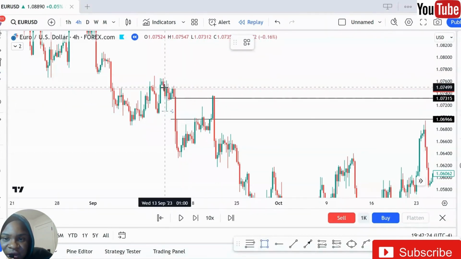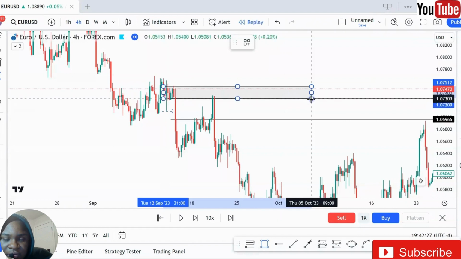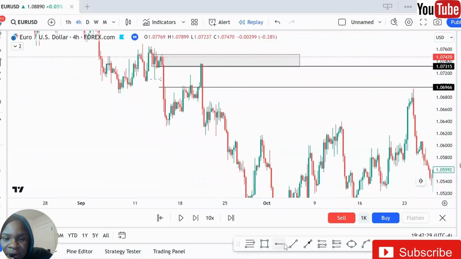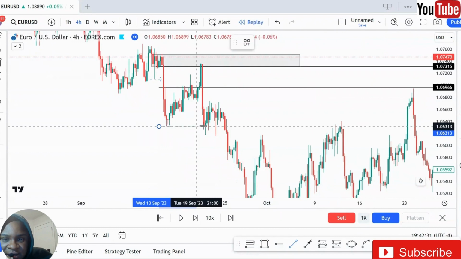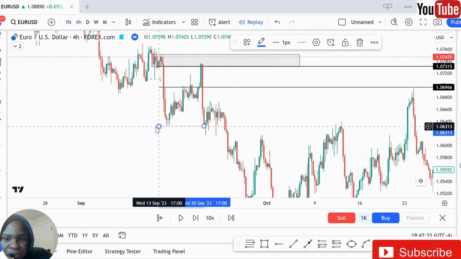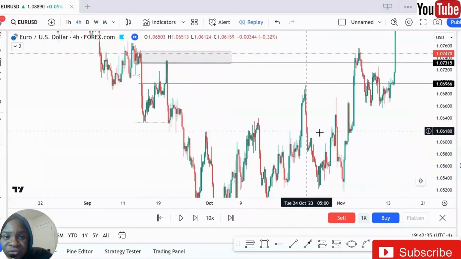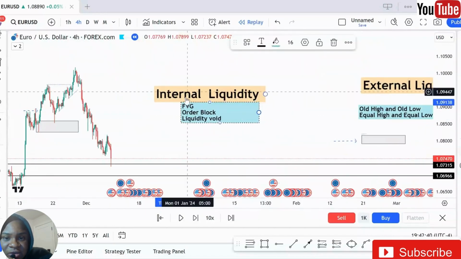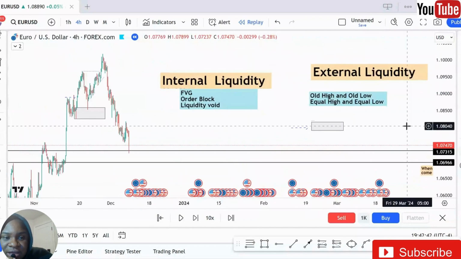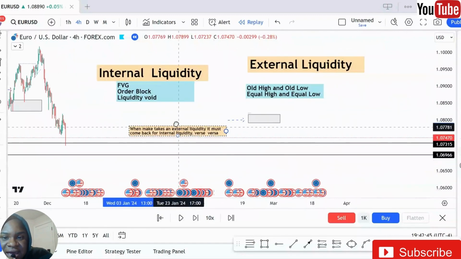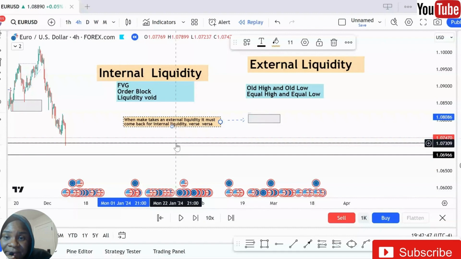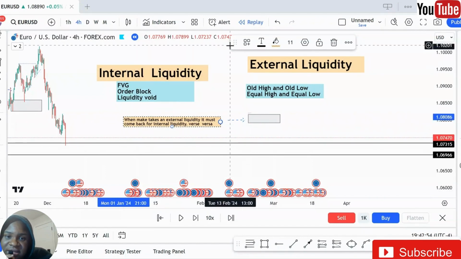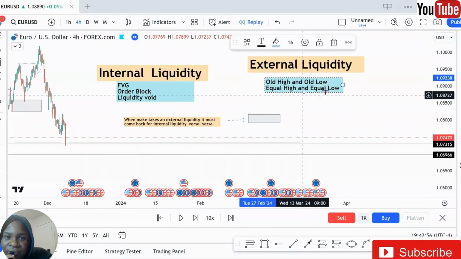And what do we have here? We have our order block here. Now what did the market do? Market came and took out external liquidity. That's the old low. So if you can follow this rule in your analysis when you're analyzing your charts, external liquidity and internal liquidity, and the rule that states that when market takes out external liquidity, know that market is coming in for an internal liquidity, or when market takes an internal liquidity, know that market is going for an external liquidity. That's your old highs and old lows.